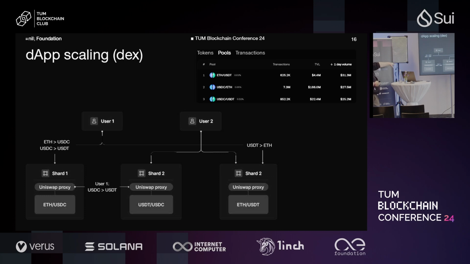If you properly split them across shards, statistically you will see that the load is quite properly distributed across all the shards. If a user on shard A needs to exchange USDC and USDT on a different shard, there will be just a small cross-shard message. Otherwise, the load stays on its own shard. All that reduces the load on a single application, and the whole system starts to work like a distributed environment for applications. This is how we can move forward with developing scalable systems, with what people in crypto sometimes call composability, in this case composability between shards.